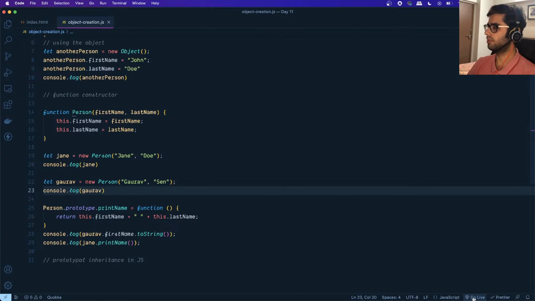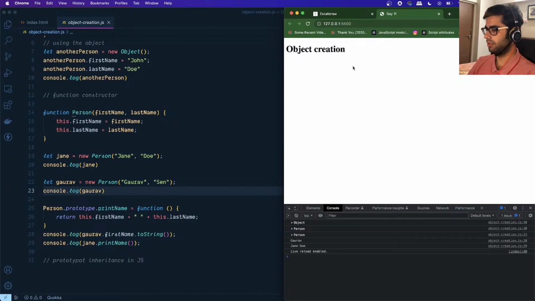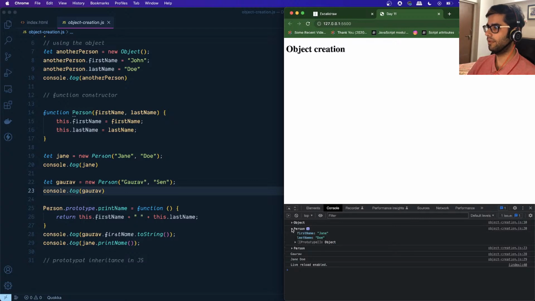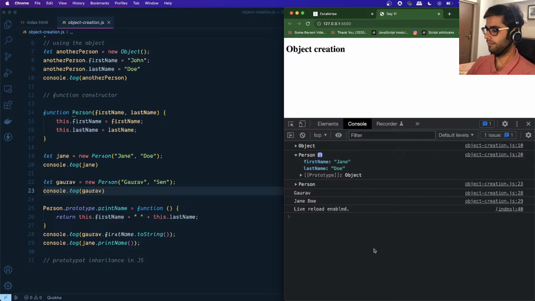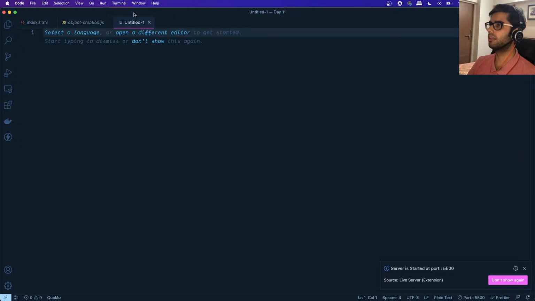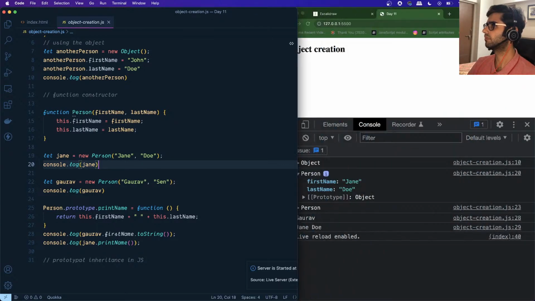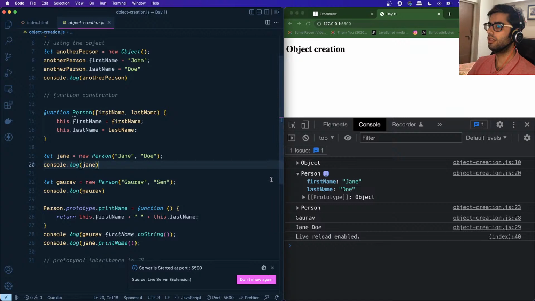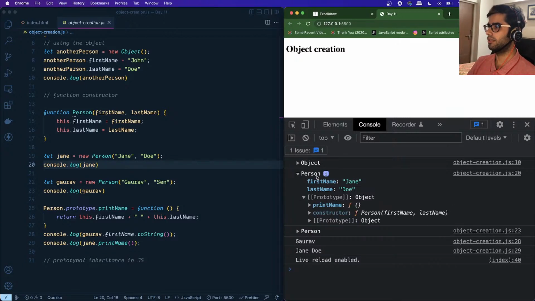So let me open this in the live server. And you can see that the first person is, let me zoom this for you guys. So when we look at the contents of this log statement, it is showing us that this is a type of person.